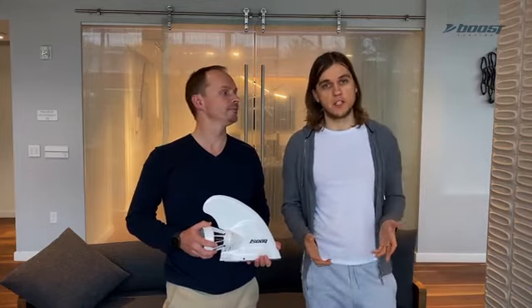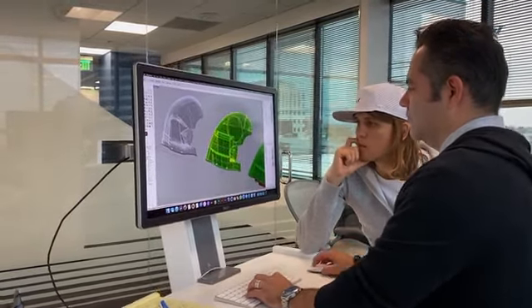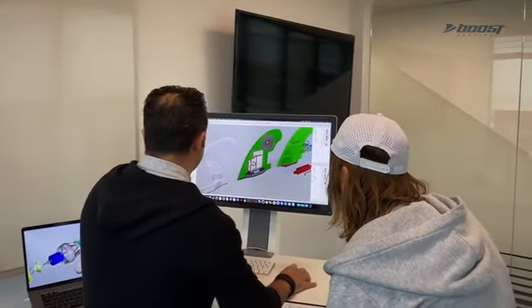So we wanted to come up with a solution to give me, Alex, and everybody else, regardless of physical condition, the power to enjoy this incredible sport to the fullest. This is how Boost Surf was born. We spent a lot of time trying to find a perfect balance between shape, power, and battery life. The components are compact enough to house them into a streamlined casing that allows for minimum drag while you're paddling or riding.